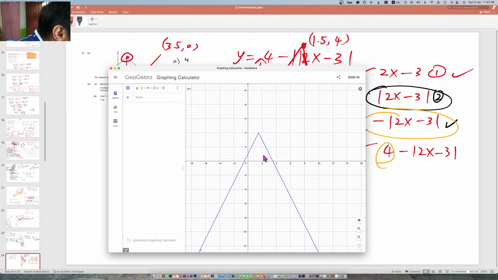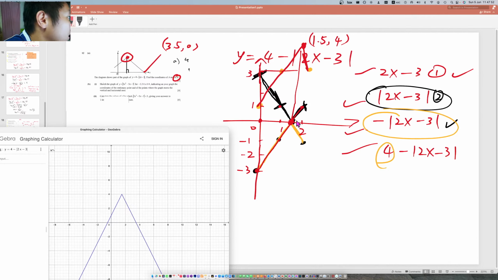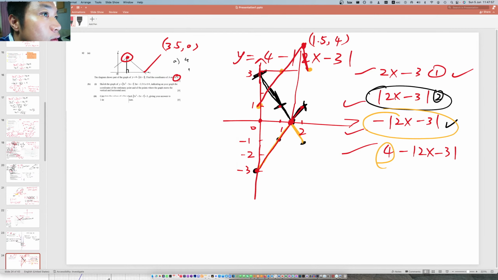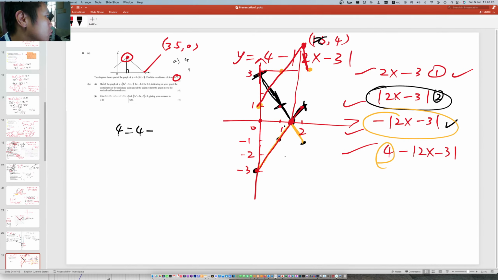Oh, looks like this point is not 1.5. You need to figure this point out. I know it's definitely 4. Just substitute. I assumed, good that I made a mistake here so that you know that we shouldn't assume. I'm pretty sure it's 4 for the y value, but this one is to be found. Yes, you need to sub it in. Don't leave it to chance, like, oh, it's in the middle. So good that I made a mistake here.